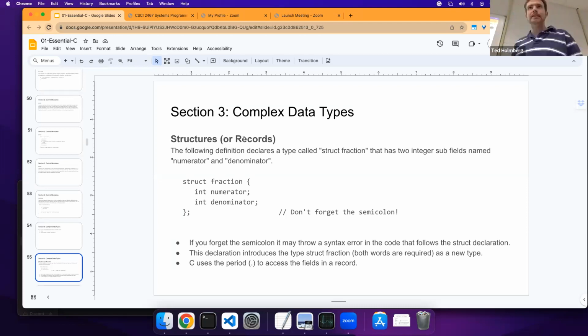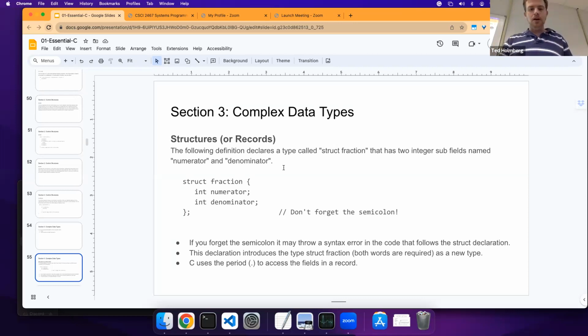It's going to be very similar conceptually to what you probably would consider to be like a class or like an instance or like an object of sorts, right? Where we can have a group of properties that are modeled as different types. In this case, we're going to do a structure that we'll call fraction. And inside our fraction structure, we're going to have two properties that are modeled using integer data types, a numerator and a denominator, right? So I think in Java 2 or even Java 1, you do something like this with classes, right?